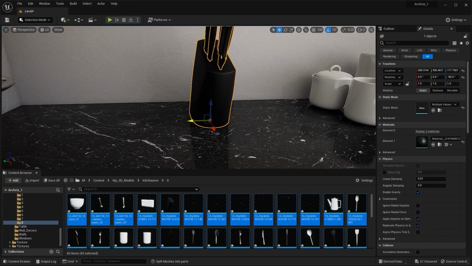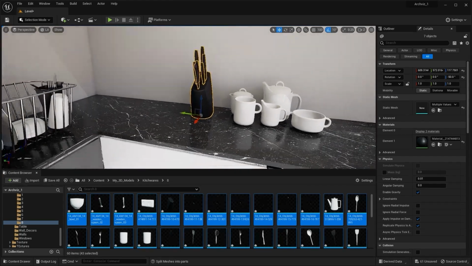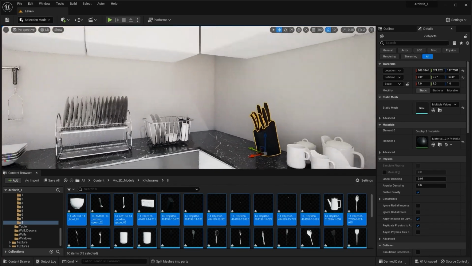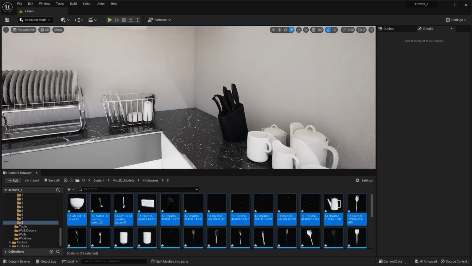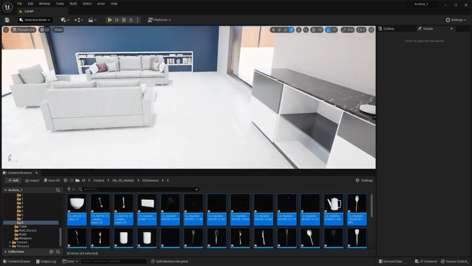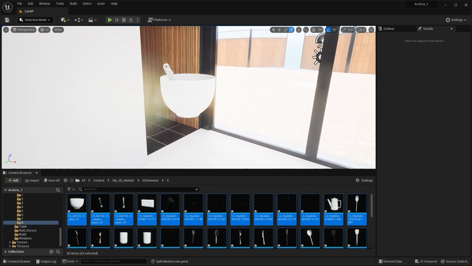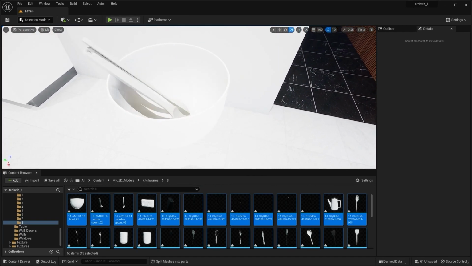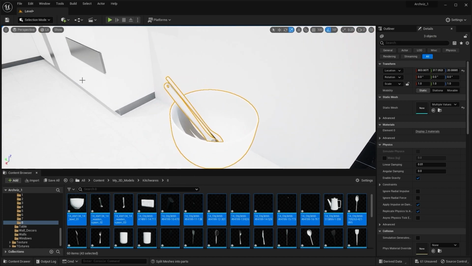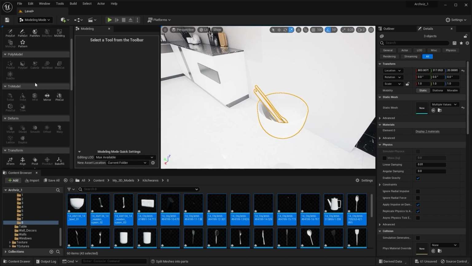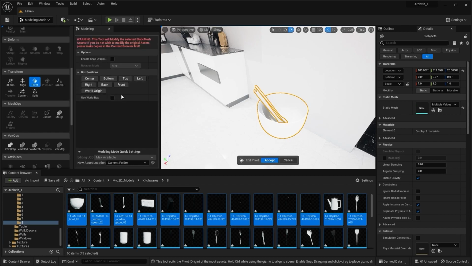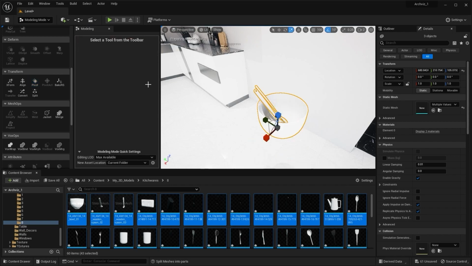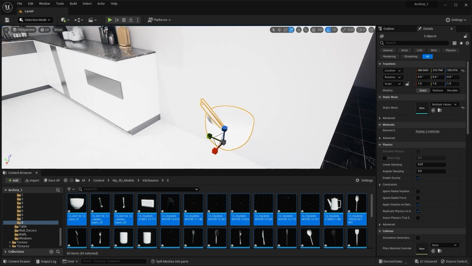Let's move it on y-axis. Let's scale this down. Let's now select this one. And I'll set the midpoint of these objects at the bottom. Let's move them on y-axis.